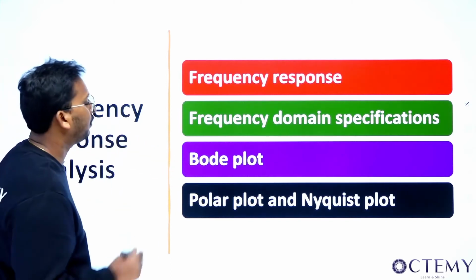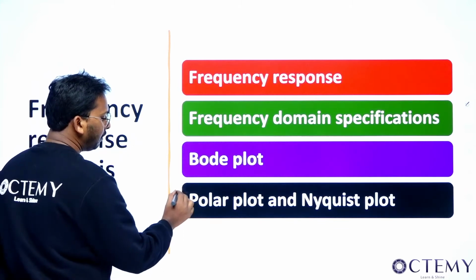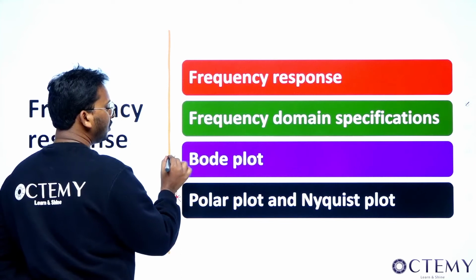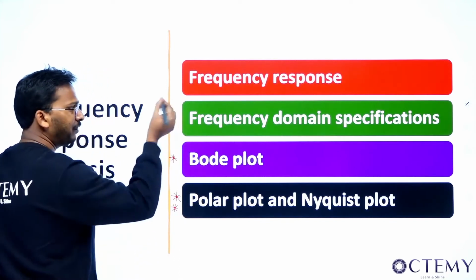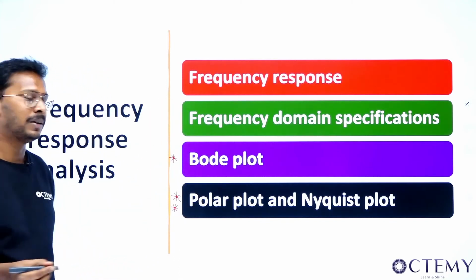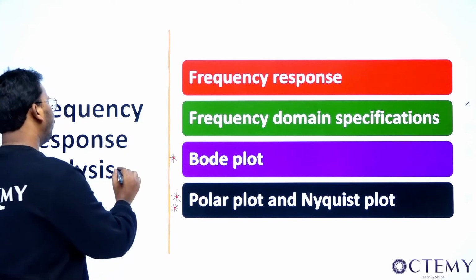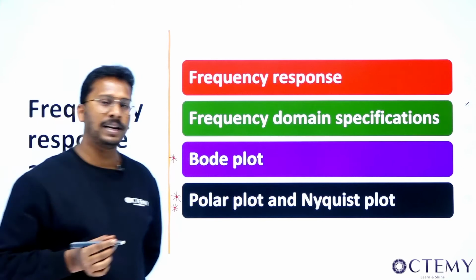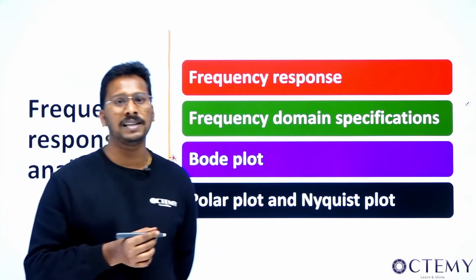This particular chapter is a very important topic. The polar and Nyquist plot, Bode is also very important, and the frequency domain specifications are also there, right? So what do we do in frequency response analysis? We have seen time domain analysis. Now why do we have to see frequency domain analysis, right?